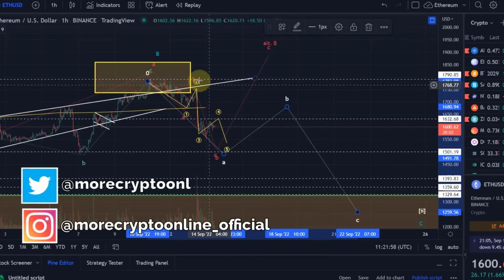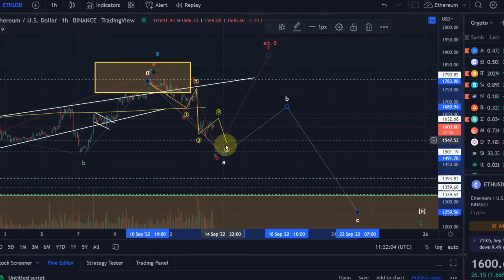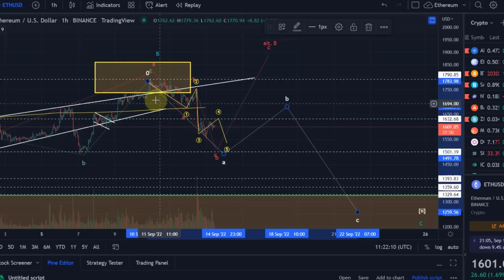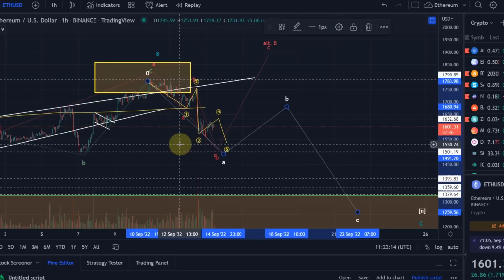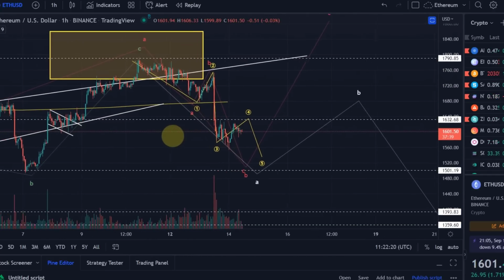I would like to only really focus on the imminent price action, which started here at the top at 1790 in this move to the downside. We're currently investigating if we have an impulse down here. At the moment it is looking like this. This is the scenario I would be leaning towards. That doesn't mean it has to play out, but it is the scenario that I find most likely.